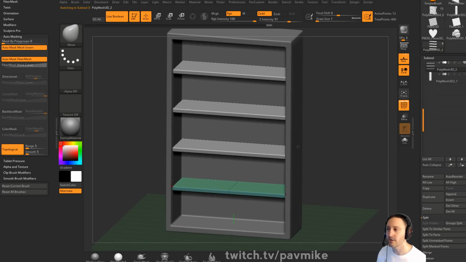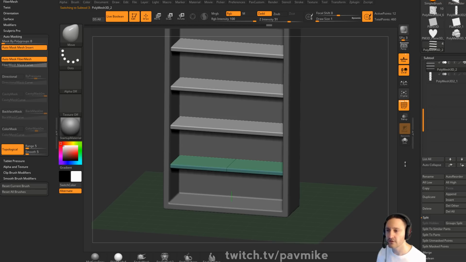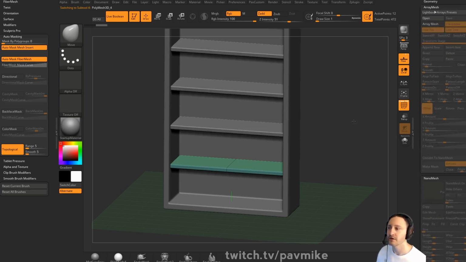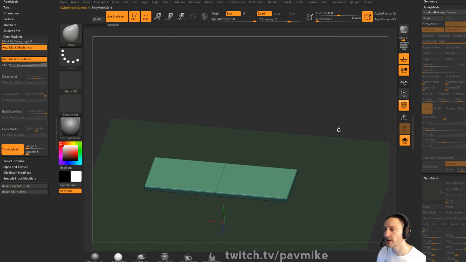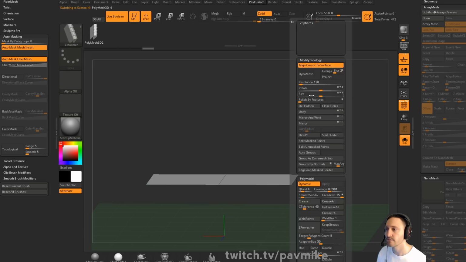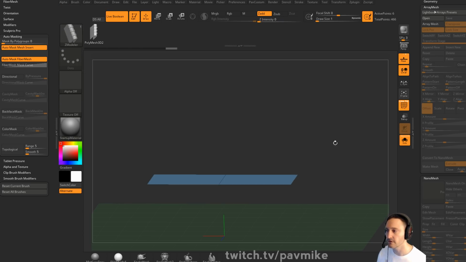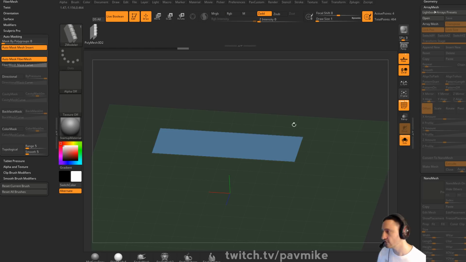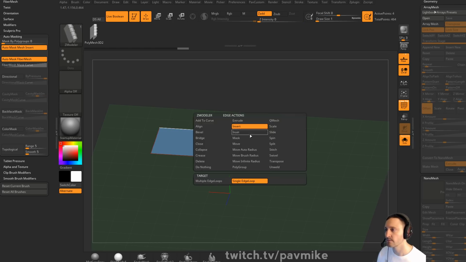This is an array mesh shelf, which is okay. We can just take this bottom one here and duplicate this off. Let's turn off array mesh. Go into solo here. Hold down Alt, grab this one, and we'll say delete hidden, Control W, make this all in polygroup. Let's do insert, single edge loop, get rid of that one. Shift D, so we're not smoothing it.